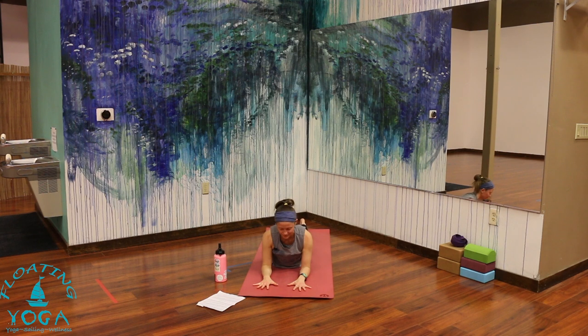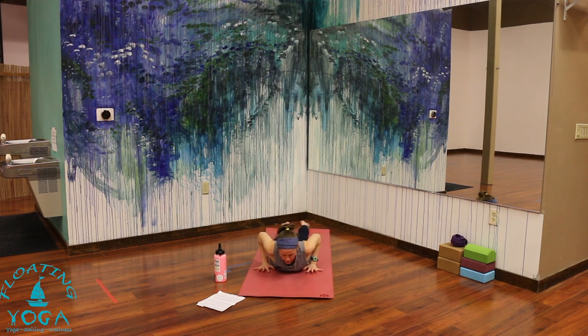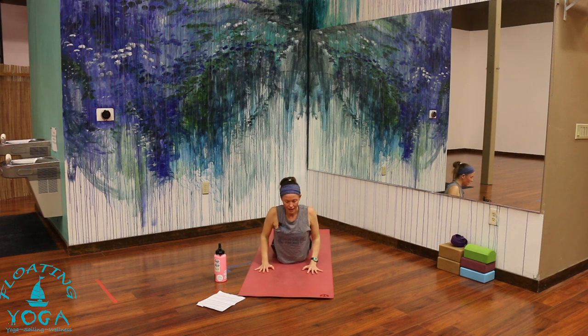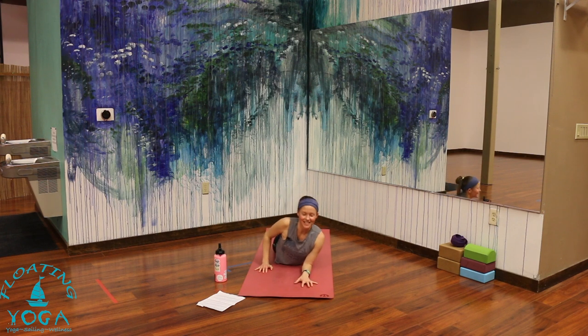Same thing as we did before — imagine pulling your heart forward. You can stay just like this. If you want a little bit more, you can press into your hands, lift your elbows. If you feel like you want a lot more, I invite you to take more of a full cobra — lower hands below your shoulders, press yourself up, maybe arms work a little bit straighter. Maybe if you want even more, stretch out your belly — bend your knees and let your head fall back toward your feet. For me that doesn't feel fantastic, so I'm going to stay in my more low sphinx shape.